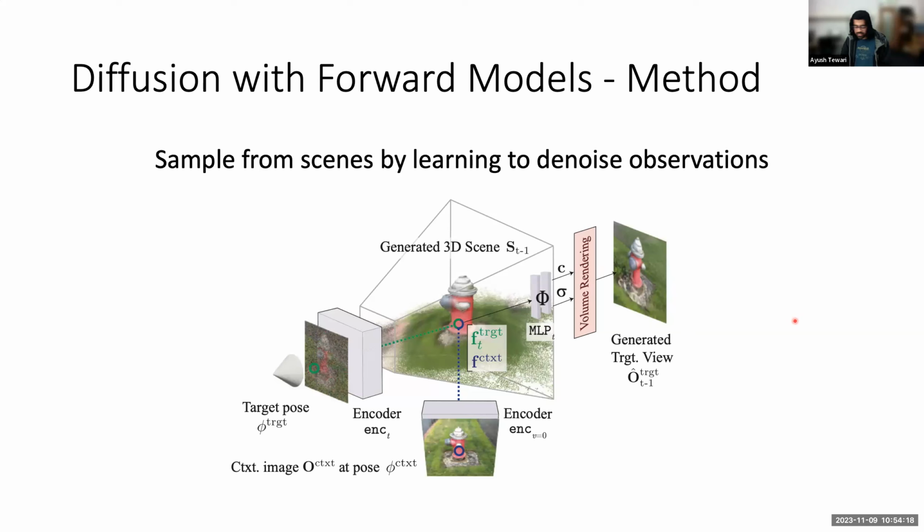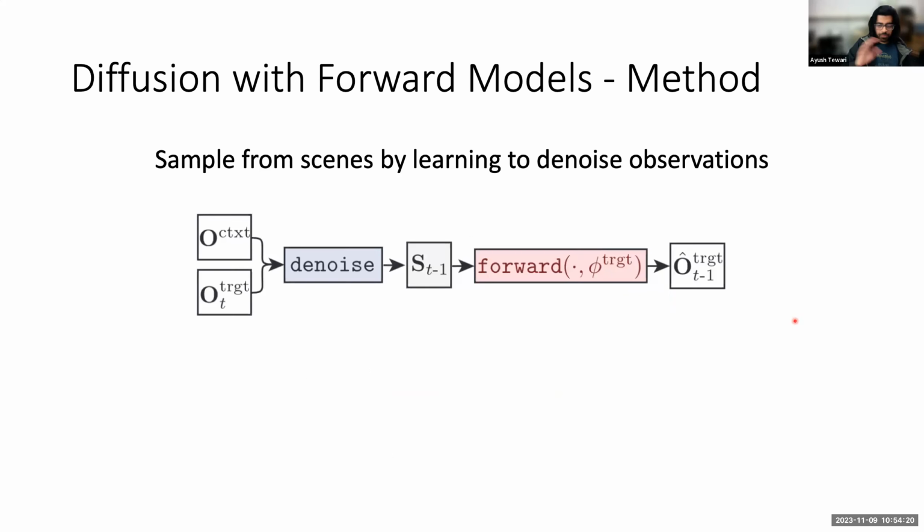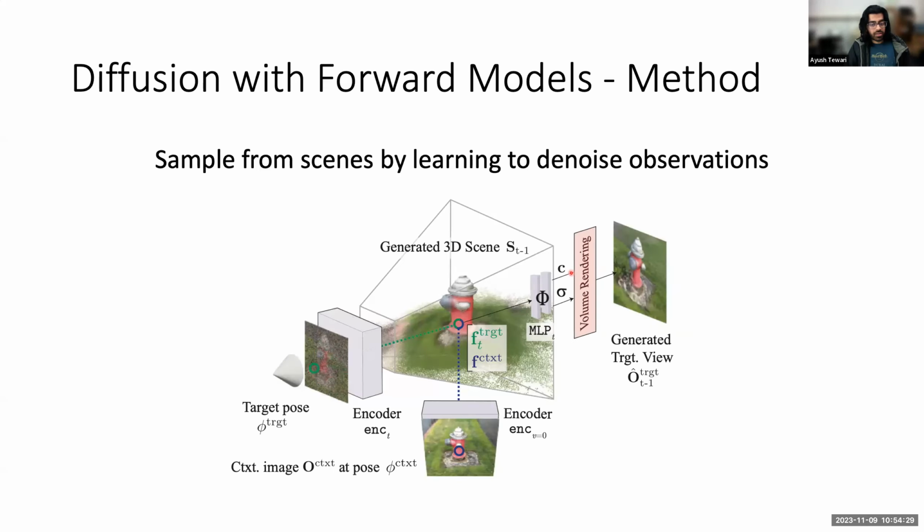Right. So the framework here supports any kind of inverse problem where you have some structured signal and you only get to observe some observations, and you have a known forward model. In the special case of inverse graphics, this is how it really looks: you have a volume renderer, a volumetric scene representation, and this is how you sample at test time.